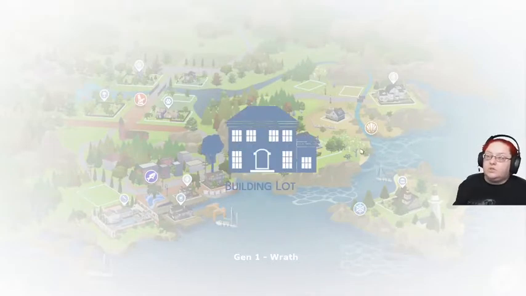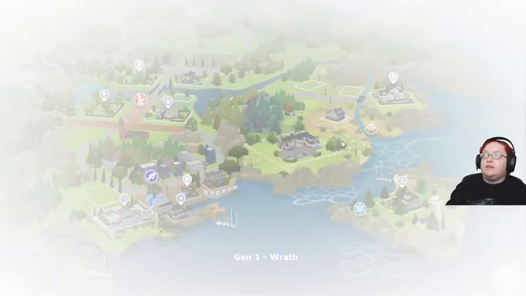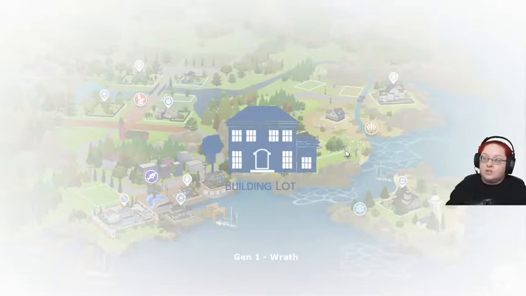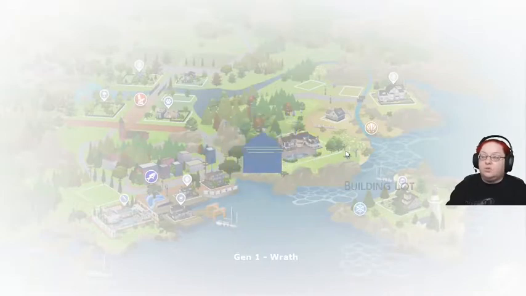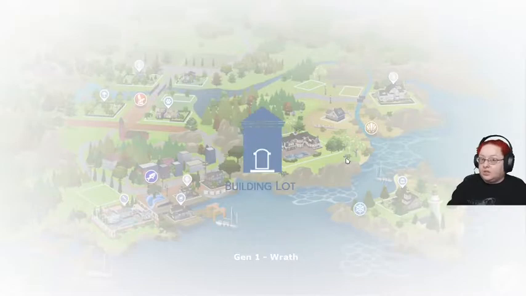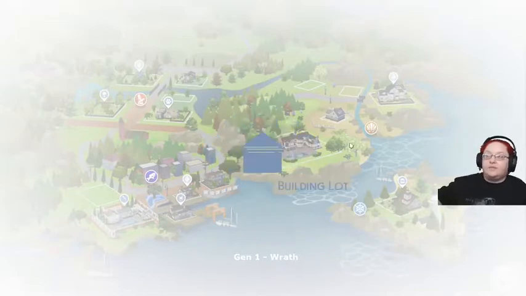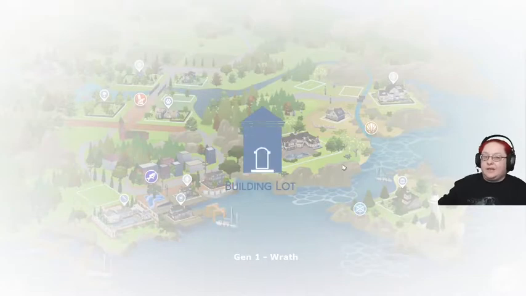And I'm just doing a basic way to set up a save. And one thing you'll want to remember when you're setting up a save is that if you have expansions like Dine Out, you'll want to add a restaurant somewhere in your save just so you can actually use them. Otherwise, what's the point of having Dine Out? Or say Spa Day. If you want to have a spa to visit, you need to add that in.